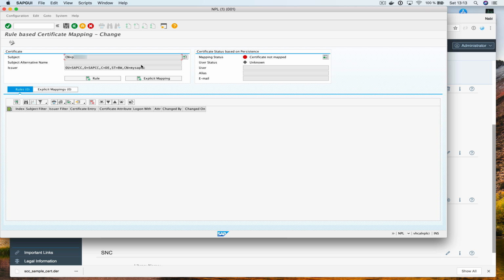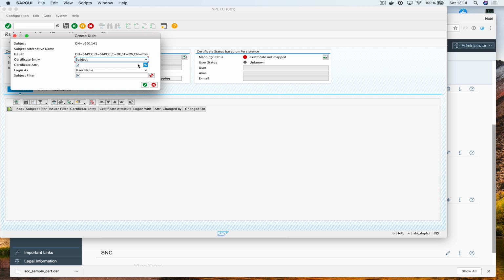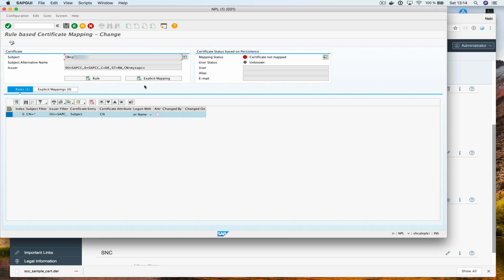Here we go. So we've got it in here now. And next, we press the rule button in here, and what we want to do is change the value right here to CN equals the value that is offered. Okay, let's hit return, and that looks actually pretty good now.